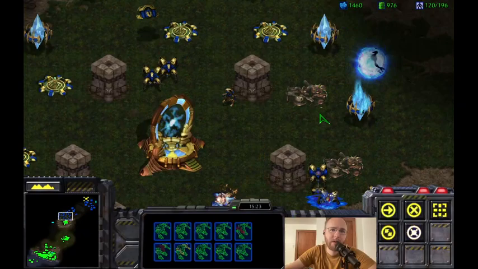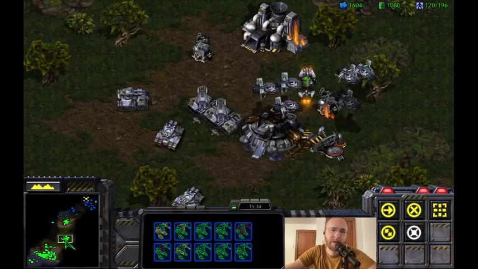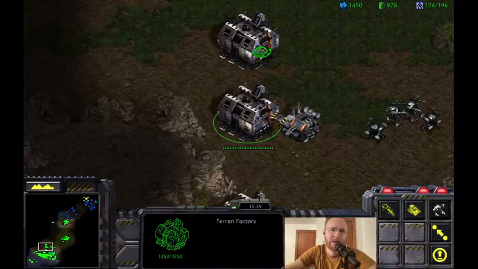Oh, nice. They're not gonna all flood in at the same time. They're just gonna trickle in, which is exactly what I want. We'll use the Goliaths to buffer the tanks here. Okay, so it looks like we'll do two of each here.